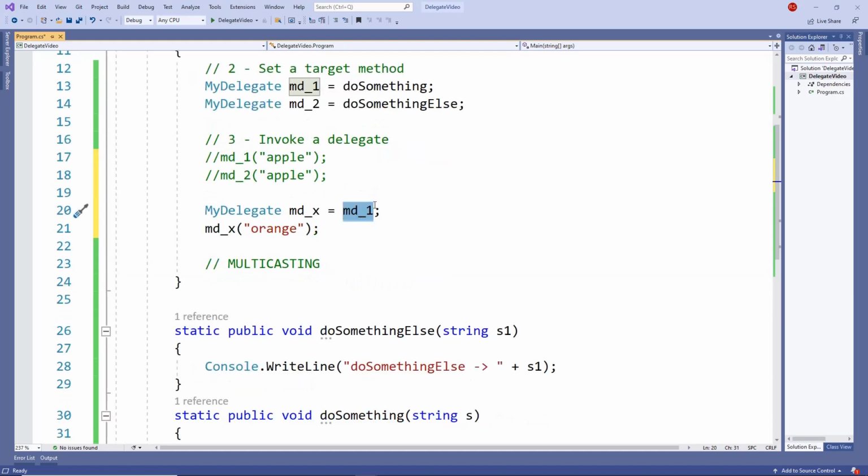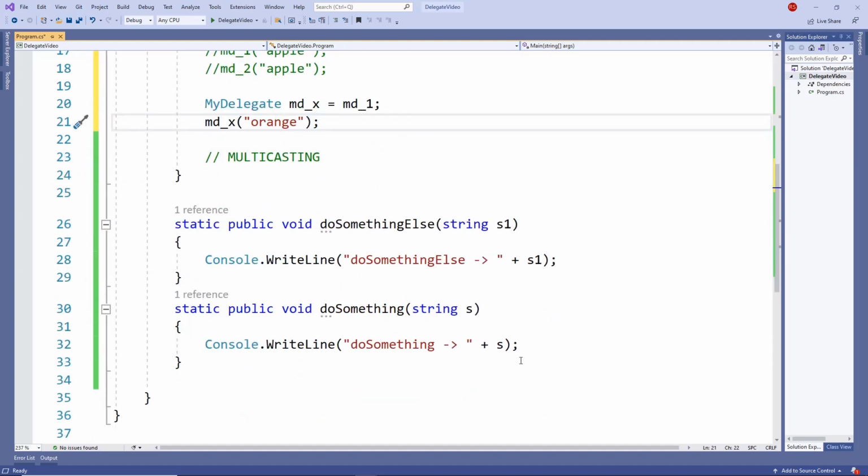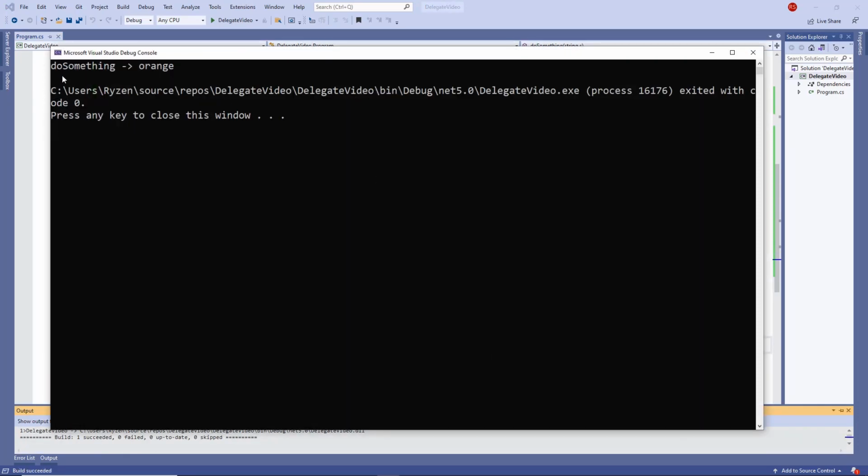And MD1 is calling do something. So when I call these delegates, I'm calling the do something with orange. So hopefully this method is going to be called, and then we're going to see do something and orange. Sure enough, do something and orange.